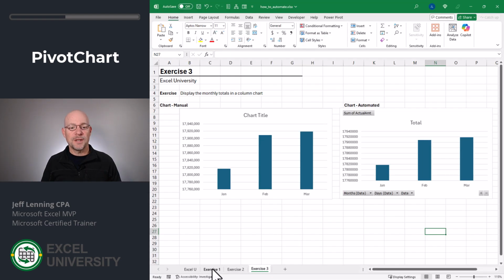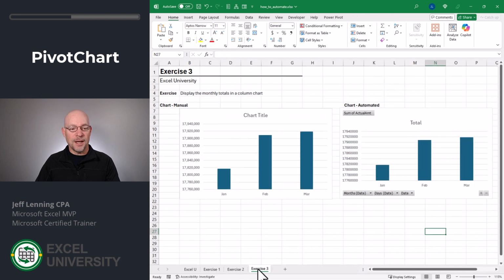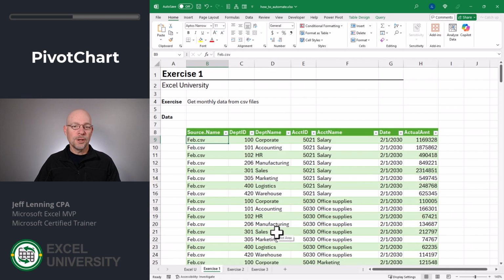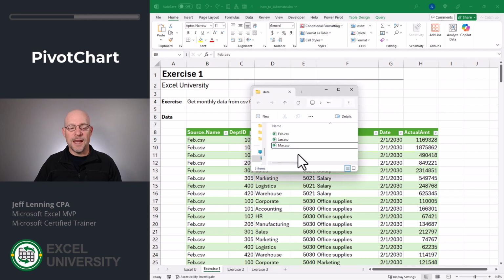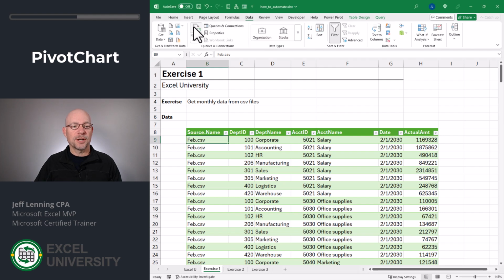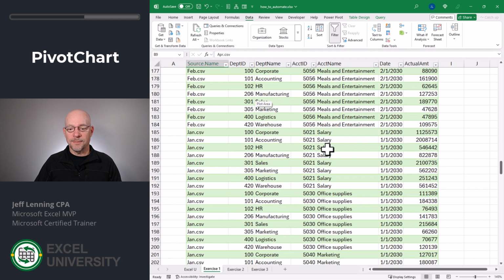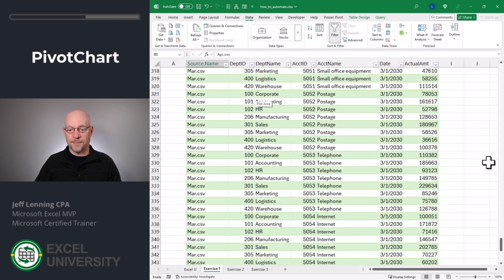So what happens when we now want to add April? Well, under the manual approach, what it would look like is opening the April file, copy, pasting to the end of this table, manually updating our summary, and manually updating our chart. Here's what it looks like now. Now all we do is add the next file to our folder. Once that file is in the folder, we can just click Refresh All, and it's done. Now, as we can see, the contents of April are now included in our table. As we scroll down, we see April. We also see February, January, and March.